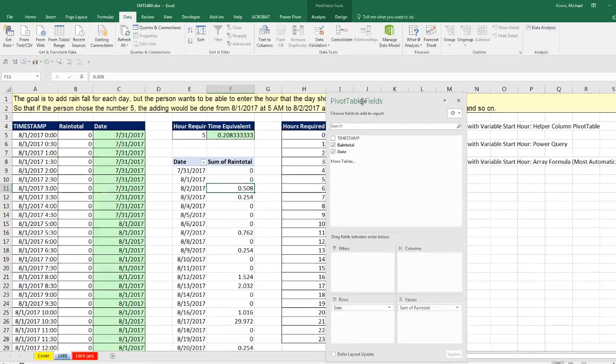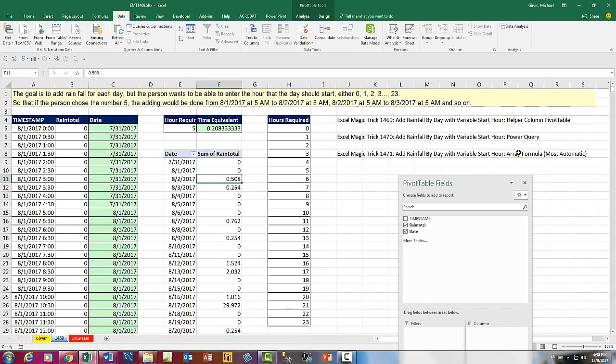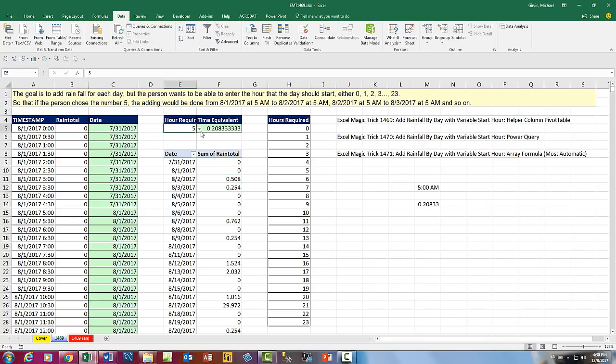Now, in our next two videos, we'll see how to do it with Power Query, which I think this method here is probably easier than Power Query. And Power Query requires that we refresh. If you have the data coming externally, like in lots of text files, then Power Query would be better. But we do want to see how to do the same solution in Power Query. And then we'll see how to do it with array formulas and have no helper column. And the advantage to array formulas is that when we change this, everything instantly updates.